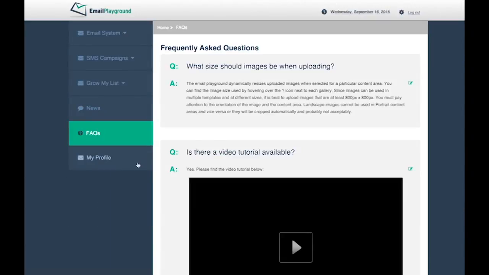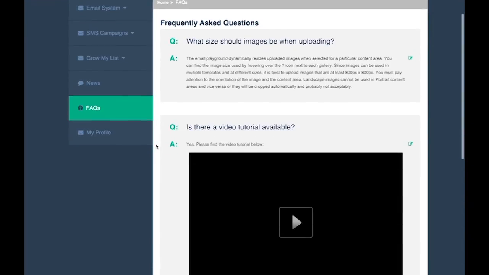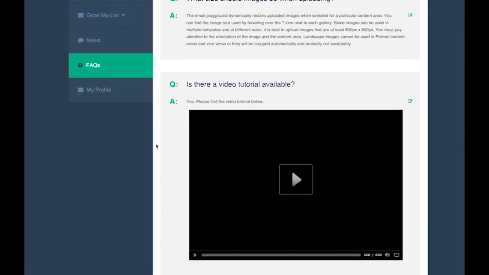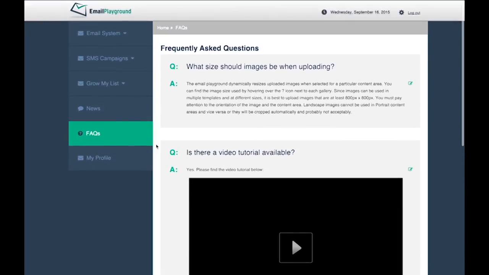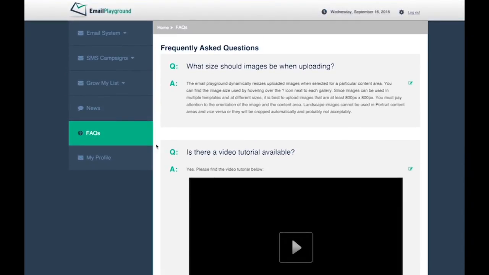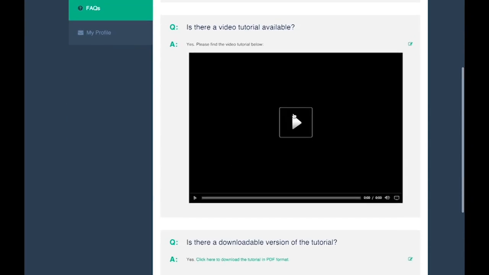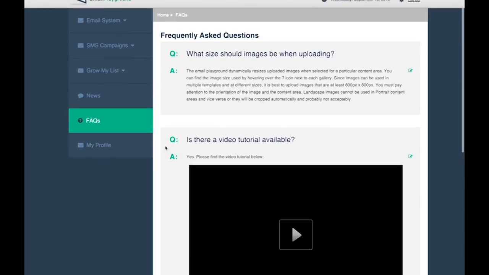The system is also built on a content management system, which allows the ability to disseminate information to your users very simply. We make use of this in the frequently asked questions section, where we provide specific questions and answers so we can become the first point of support for your users. We also provide a screencast of any trainings that we do so that your users can come here to get a refresher on exactly how to use the system.